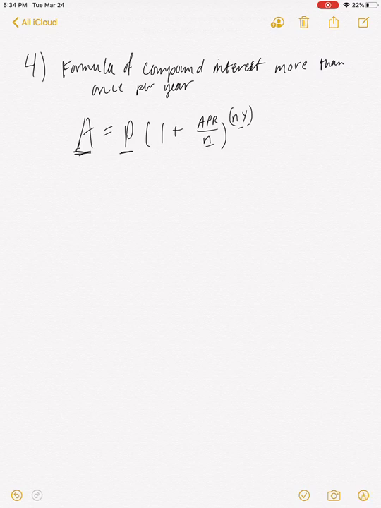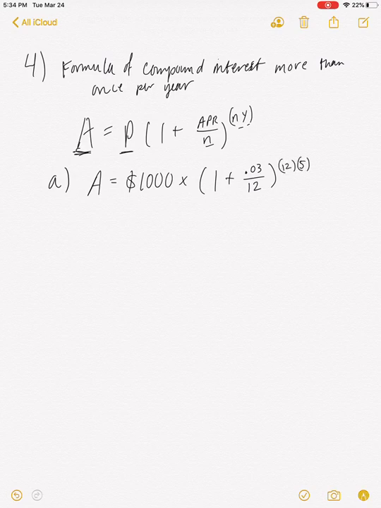Okay. So in part A on the last page, we want to find the balance of an account where $1,000 is invested for 5 years, APR of 3%, with monthly compounding. So that's a lot to say, but the amount is what we're looking for. The principal is how much is invested. In our case, it was $1,000 multiplied by 1 plus, now APR was the annual percentage rate as a decimal again, so it's 0.03, divided by the number of times compounded per year. So if it's monthly, then you'll do 12 times per year. Okay, so times 12, and then that's going to be for 5 years.